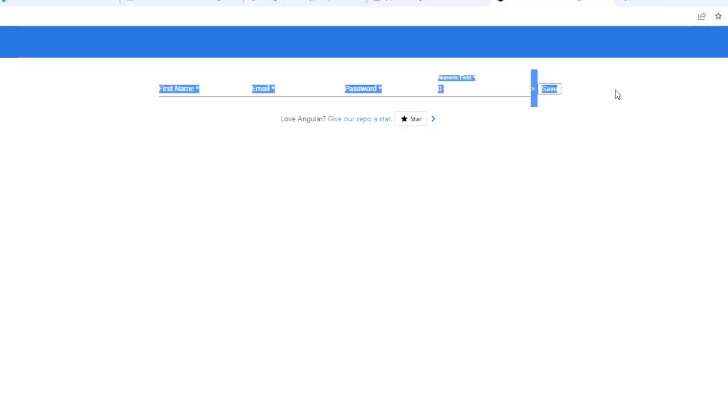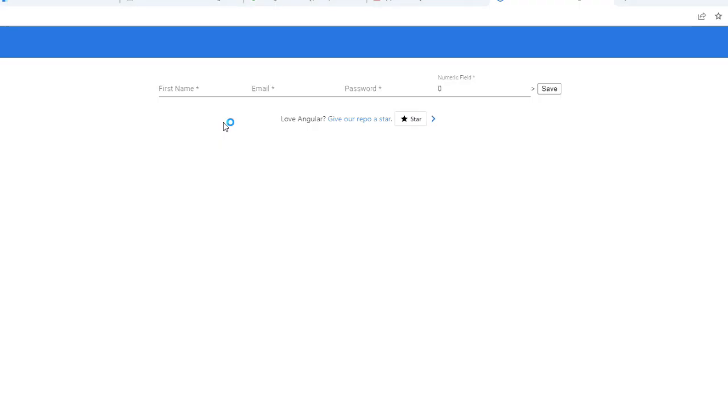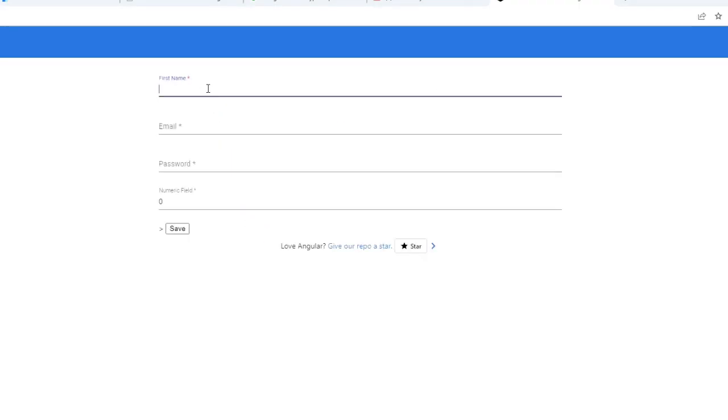After the modifications have been made to the user login component markup, let's start up the project. Notice the form fields all exist on the same line. We're going to fix that real quick by opening up the styles SCSS file, and we're going to add the mat-form-field element as the selector and set the width to 100%. With our styles in place, we can now start seeing our validation messages in a Material themed form.